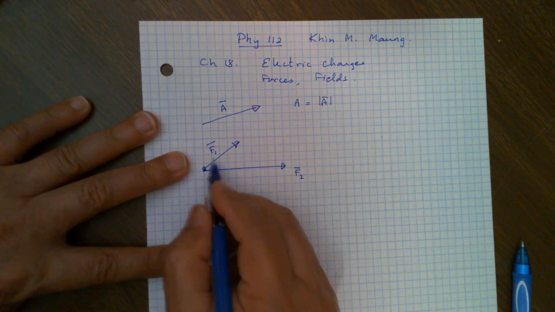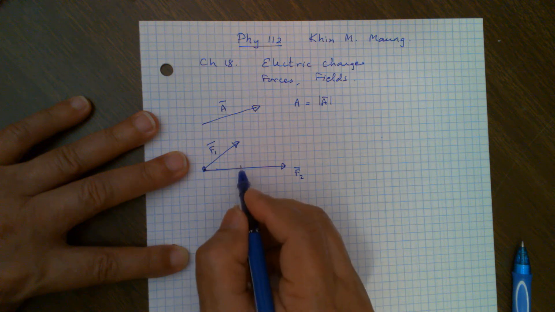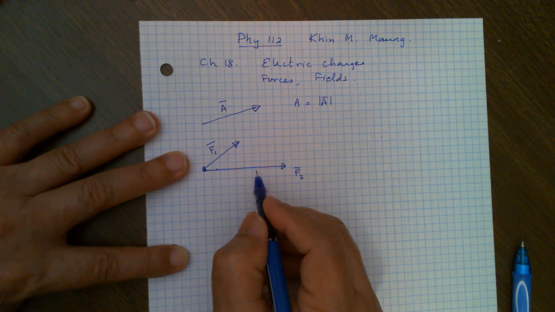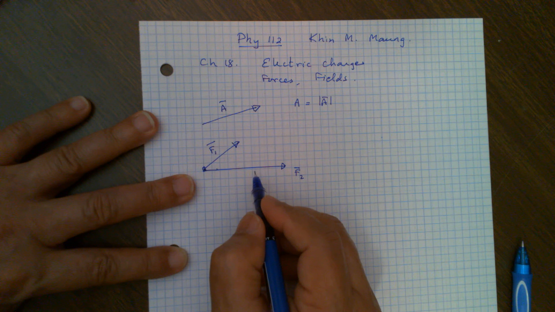Then where will it go with how much resulted force on it? Well, it will go somewhere in between. We know that. And there is a rule or a way to find out exactly where it will go and how much the magnitude would be. And that is called parallelogram rule or parallelogram law.